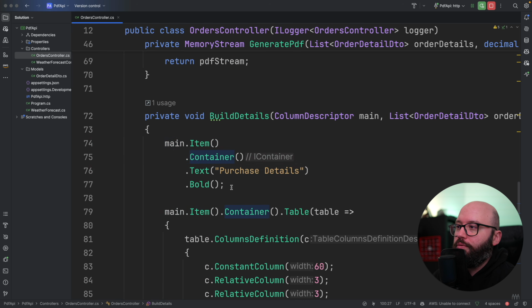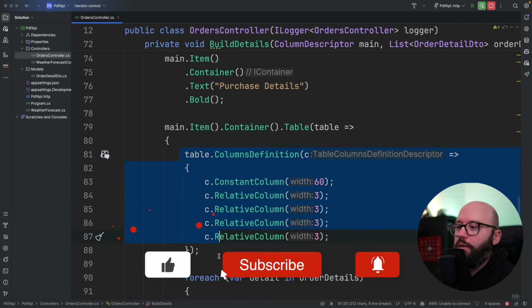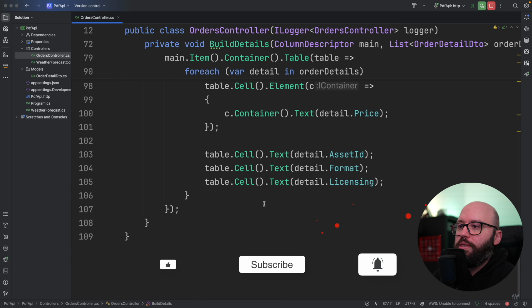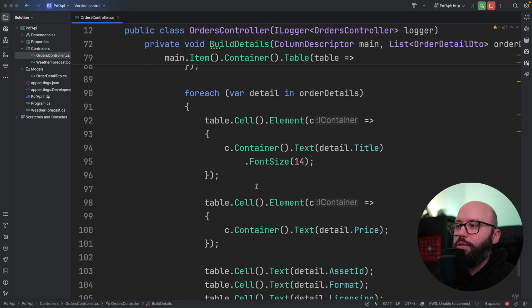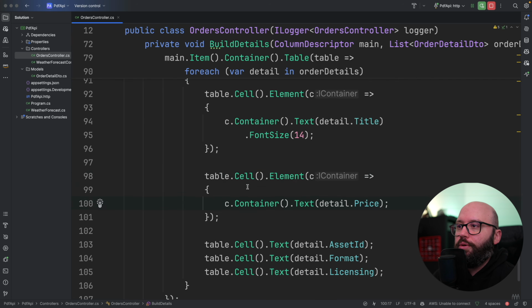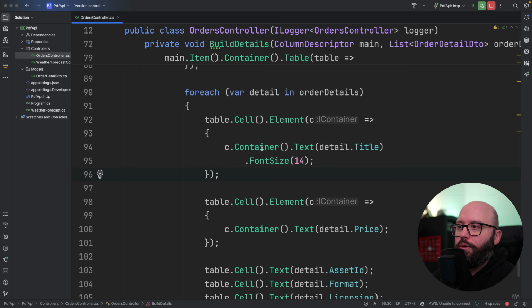All I had to do is specify, first of all, the title of that page, specify the structure of my table here, and then once I specified that, inside my order details, I just create a very simple table where I'm looping through the list of information that I have in order for me to be able to populate it with the information. Pretty straightforward. The reason you might want to use this over this one is in case you want to stack information on top of each other. And we can see here with a very simple amount of code, I'm able to generate a very thorough PDF document that I can utilize inside my applications.